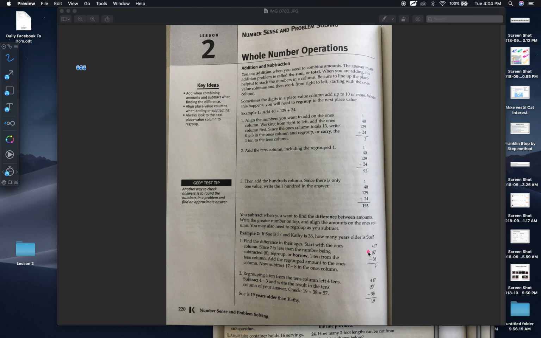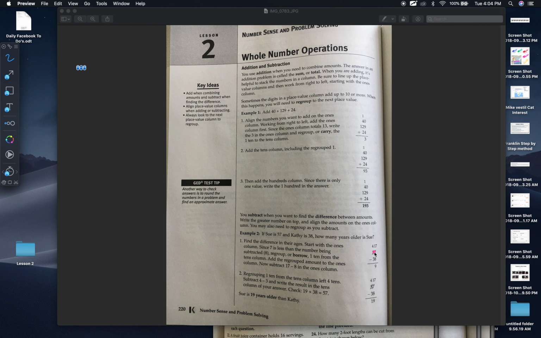And since they borrowed 1 from the tens place, that would mean they get a whole another 10. Okay, so 10 plus the 7 here is 17. So they put 17 right here. You don't actually even have to calculate that. You could just know that if you borrow 1 from here, it'll always be 1 in front of this number. So if this was 8, then it would be 18. So now we can subtract it.